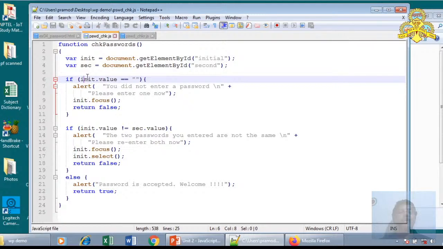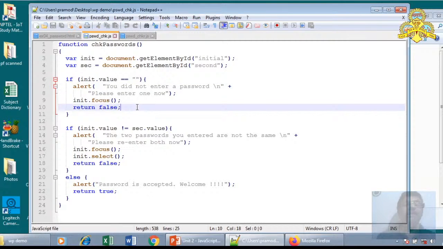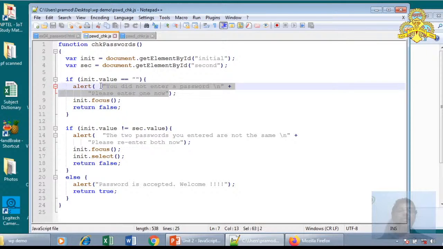If init.value is equal to null, that's blank, that indicates the first password entry field is empty. So it gives one message, observe that it is string concatenation in the alert window. In the alert I gave the message: you did not enter a password \n plus please enter one row.